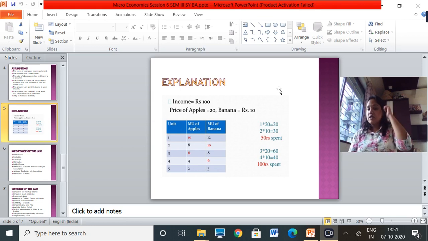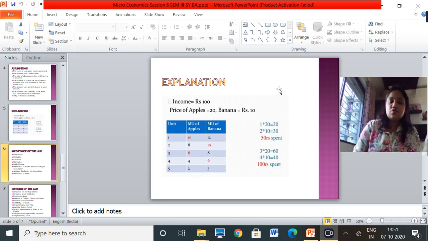Bear in mind, first thing is you have to decrease the marginal utility with every additional unit. Why? Because that's the law of DMU. Once that happens, you see where you are getting equal numbers. Wherever you're getting equal numbers, you take them. Accordingly, you see whether the entire income is spent or not. Not less, not more should be possible. Whatever is the income given to you, if you're assuming 100 rupees is the income, the entire 100 rupees should be spent so that the law stands true.